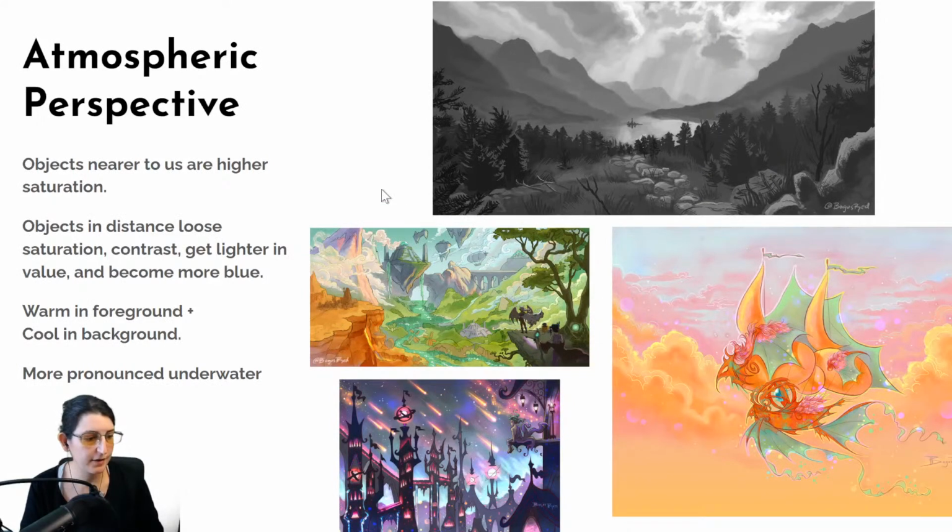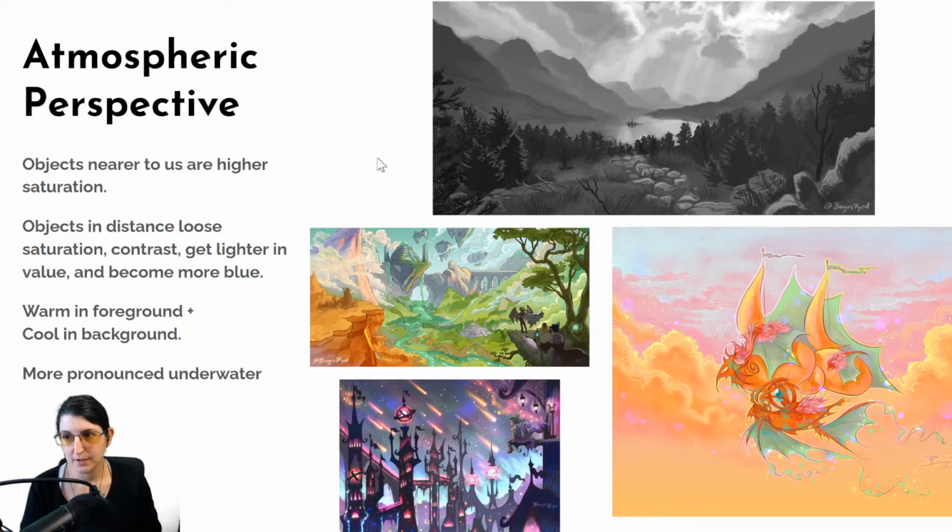Okay, another thing for creating depth is something called atmospheric perspective. I don't have the greatest examples of this, but it has to do with the way air impacts the color and the value of objects.